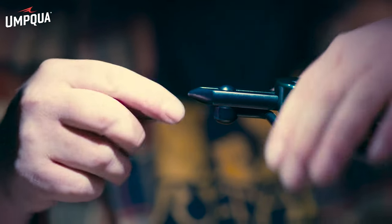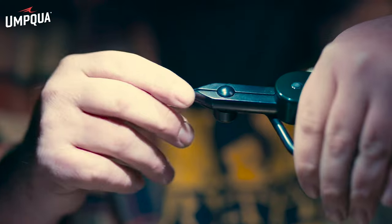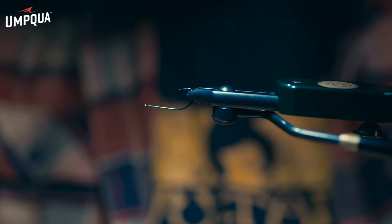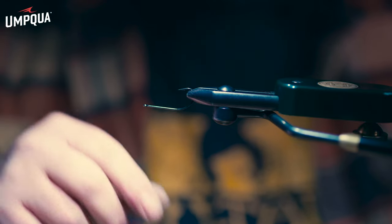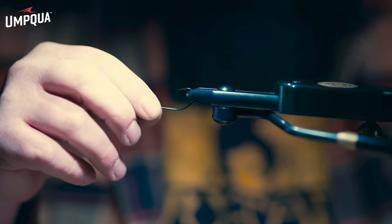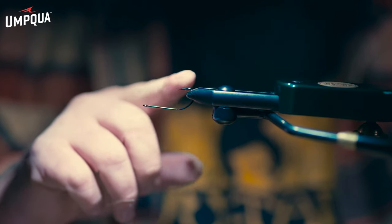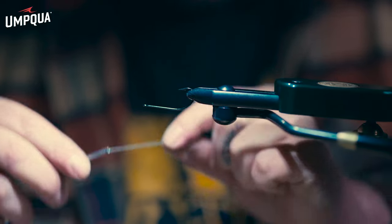Onto the head of the fly using a size 2 stinger hook. Since moving to Norway I haven't been using as many big size 2 hooks — the fish don't seem to like really big streamers as much as back on the Yellowstone. I've been knocking it down to a size 4 for the head and size 6 for the tail. Umpqua ties them with these bigger size 2 hooks and they're sturdy — I build them to last, and you can just resharpen these hooks over and over. Same as before, wrap the thread from behind the eye all the way down to just before the curve.